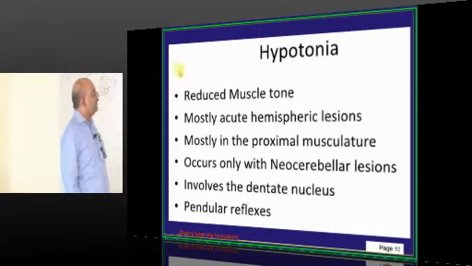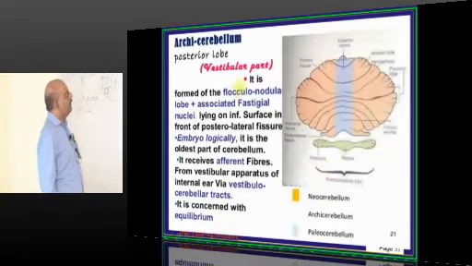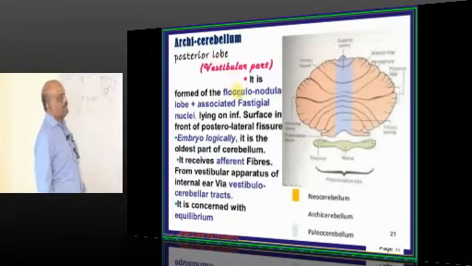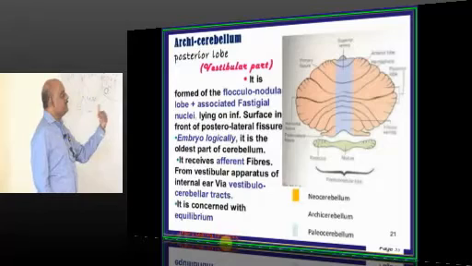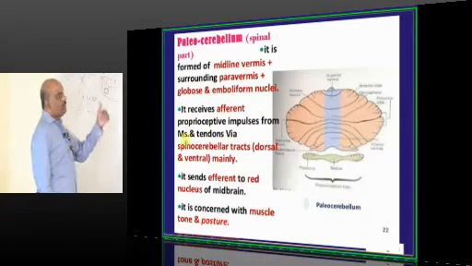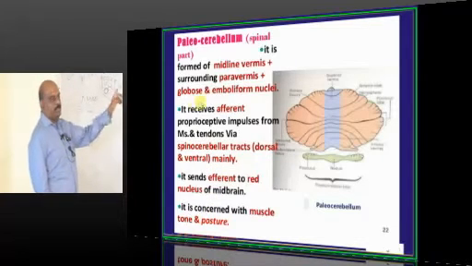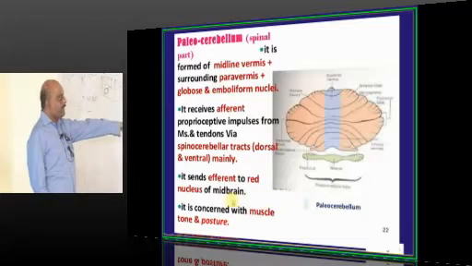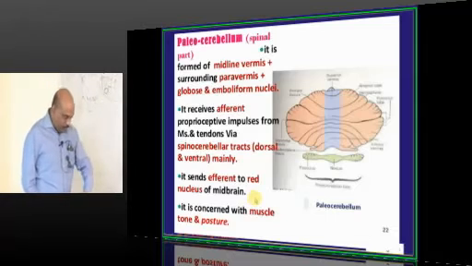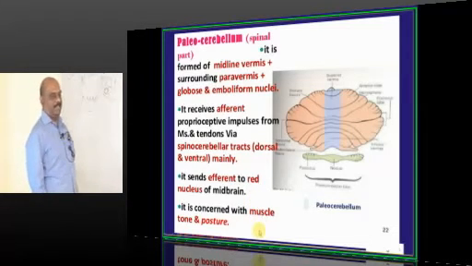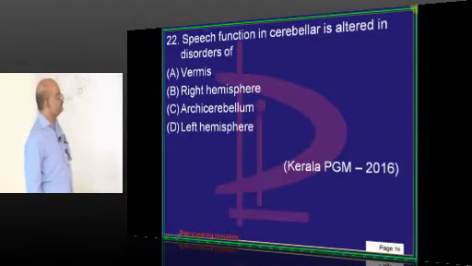Neocerebellar lesion. Hypotonia classically occurs only in case of neocerebellar lesions. So what is archicerebellum? Posterior lobe is archicerebellum. In this, the flocculonodular lobe and fastigial nucleus will be there, and it is concerned with equilibrium. Paleocerebellum, whatever spinal cord connects to the cerebellum, that is paleo, and you have paravermis, globose and emboliform nuclei in that, and it sends to the red nucleus. Dentato-rubro-thalamo-cortical pathway is there, no? So that is basically paleo. Neo is the cerebral hemispheric part, and that is important for tone.